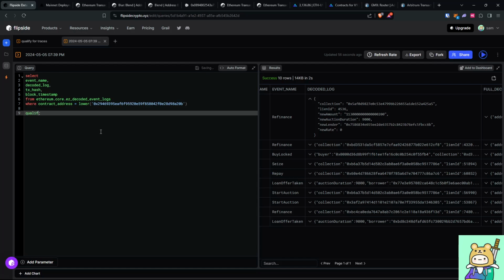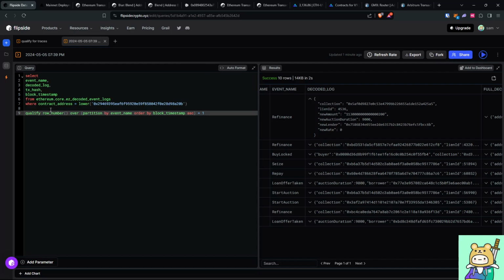So something like qualify row number, which means create a column called row number. Let me just write this thing out first.